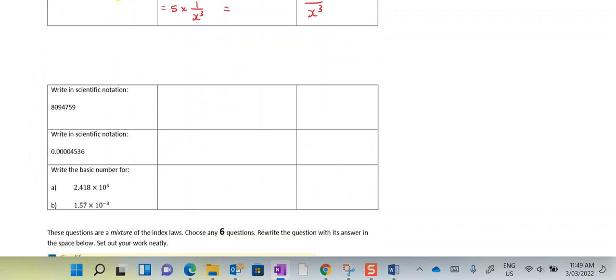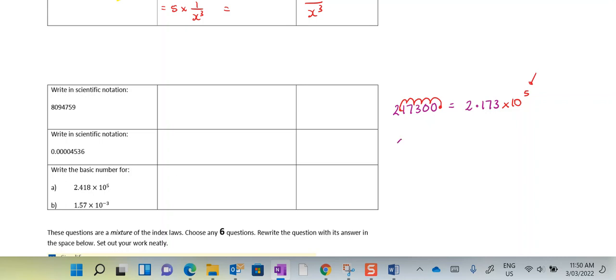Now for your scientific notation, I'm going to do a different example. So let's say I try a big number like 217300. So I know that I need to first of all make it into a number between 1 and 10. I'll make it 2.173, and I have to think about how many jumps I need to get from where the decimal point is at the moment to where it needs to be. 1, 2, 3, 4, 5. So it's going to be times 10 to the power of 5. It's a big number, so I know this number here has to be a positive number.